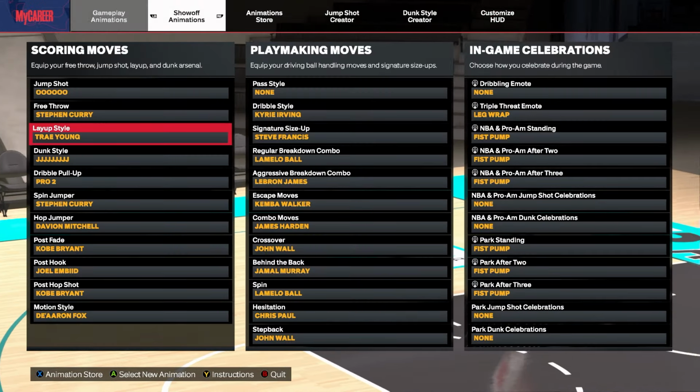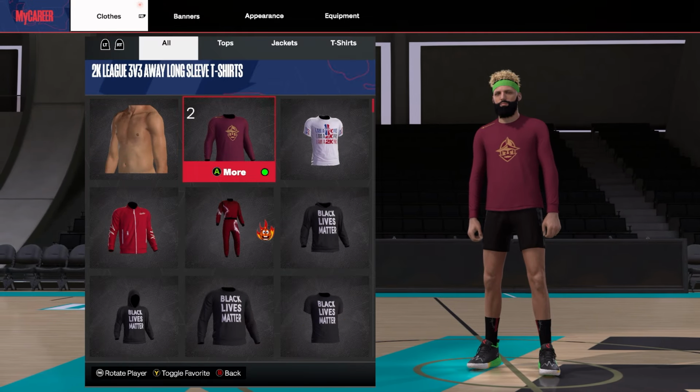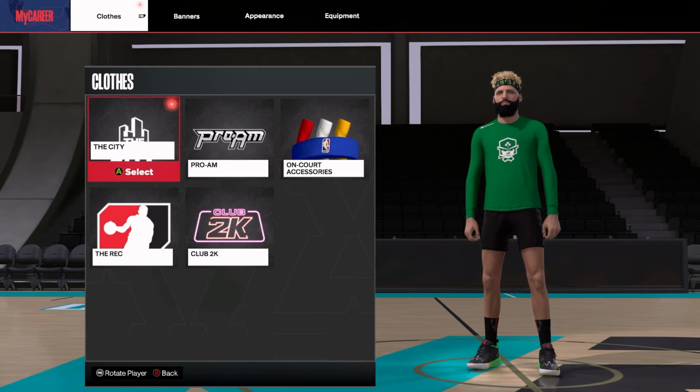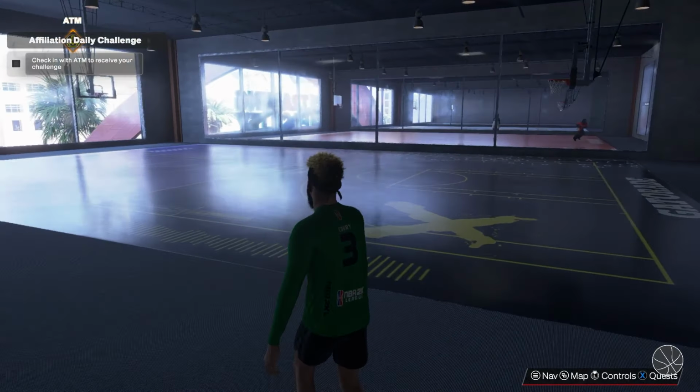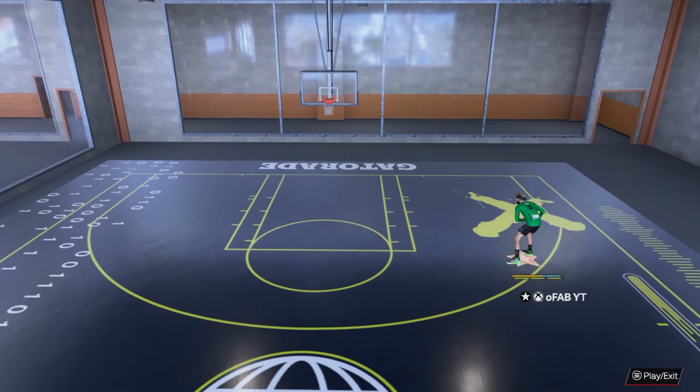A lot of people won't really get this, and we have to change our appearance so it's saved. So we're just going to keep changing our little shirt. Boom. That's a little tip and trick for you guys: when you change your animations, make sure you change a piece of clothing so it saves for the next game or right away.